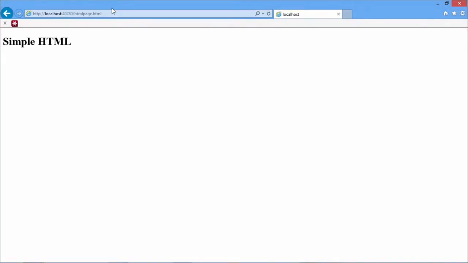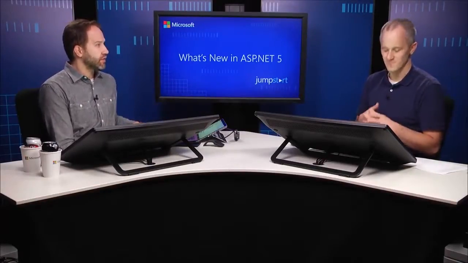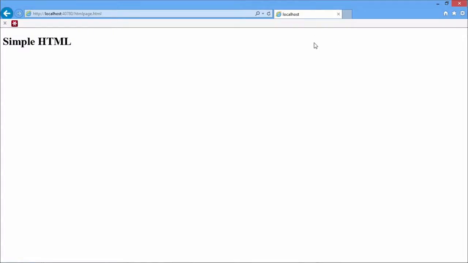That was IIS though. But let me guess, if I were doing this in my own process, hosting my own HTTP server, I'd have to pick that file up and I'd have to basically opt in to ASP.NET static file serving. Yes, and we'll show you how to do that in a minute. Oh, cool. But for now, that's the concept of www root, that's where static content is really going to get served from. All right, that makes sense.